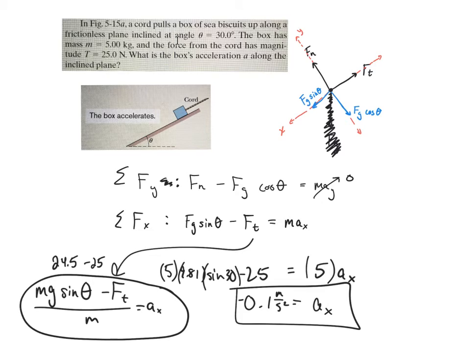Again, if I change tension, the more I make tension, the faster it's going to accelerate up the ramp. If I'm just pulling it even harder, it's going to accelerate faster up the ramp because this number is getting greater and greater. And then the mass is hard to discuss because it's in both spots. We could technically cancel these out and put this F_T over m, but that's not really worth it at this point. Okay? All right.